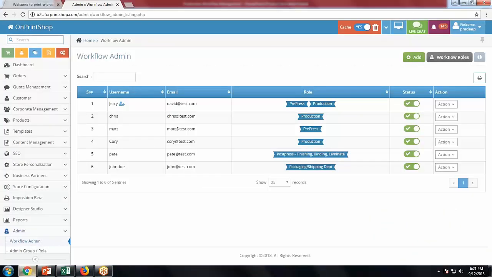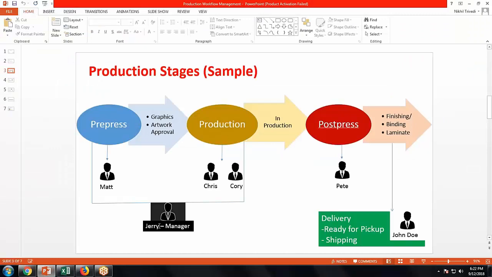Similarly, in the back end, you see over here Matt is a person who manages the pre-press. Chris and Corey are responsible for production, and Jerry is a person who is the manager of workflow for pre-press and production department. Over here, as it is shown, Jerry would be managing both the departments. So Jerry would be the responsible person managing Matt, Chris and Corey.